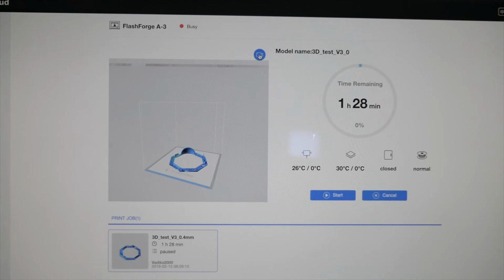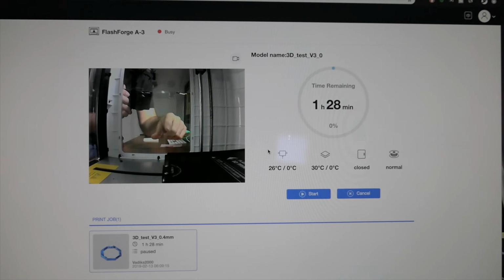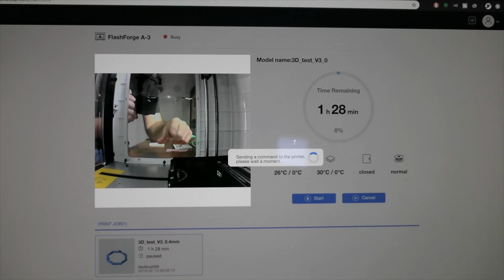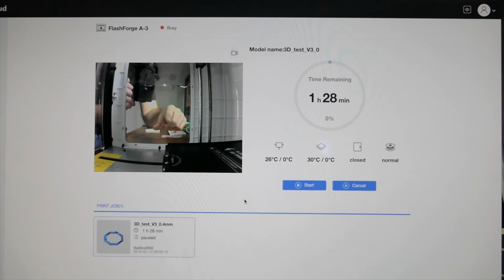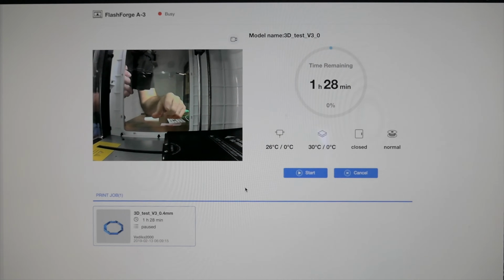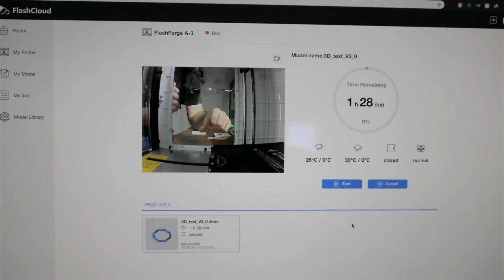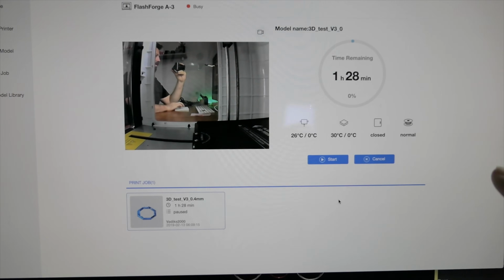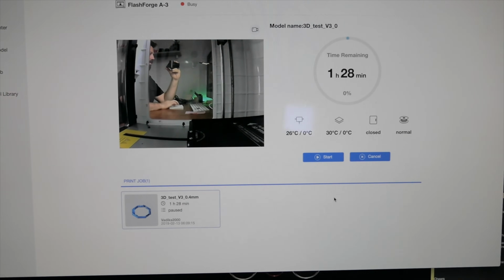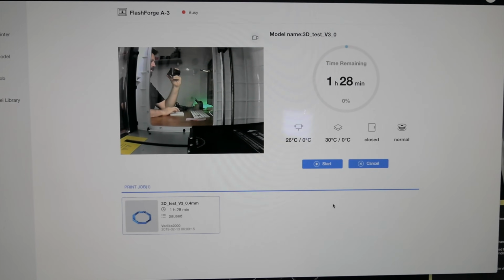If you click on the camera again, it just goes back to the main menu, and you can toggle that back and forth, and you can see there while I was pointing at it, that's the last thing it remembered. So yeah guys, there you go. This is the Flash Cloud, and basically that's how you use it. There's probably more detailed things you can do in here, but this is the overall basics. So if you're needing to print something while you're away from the printer, far away, and you're not nearby, this could be a great way to start a print while you're not around.